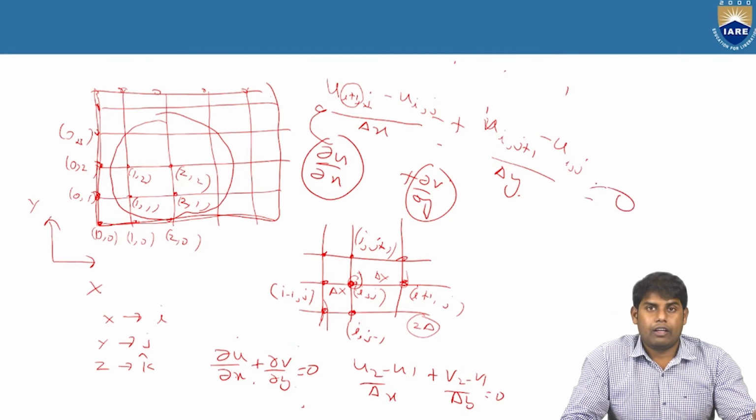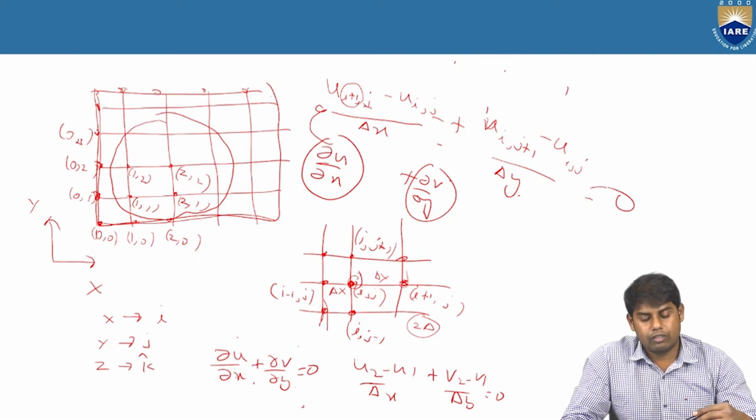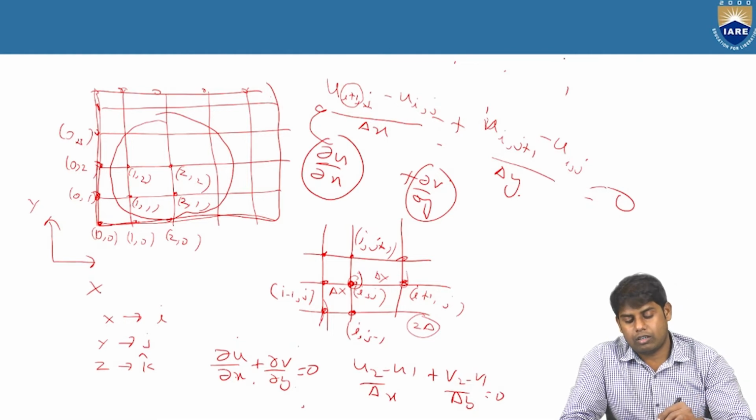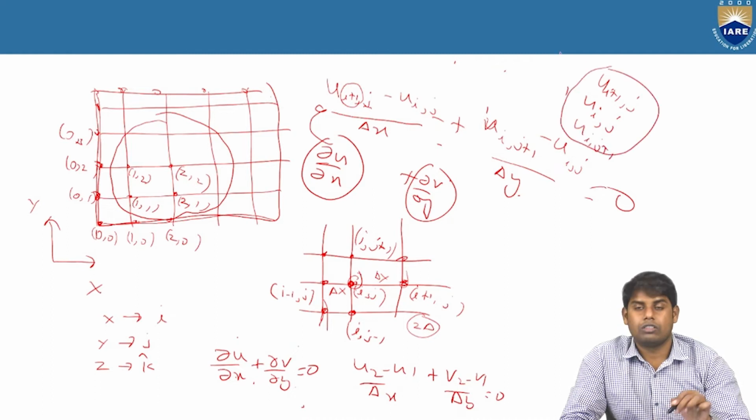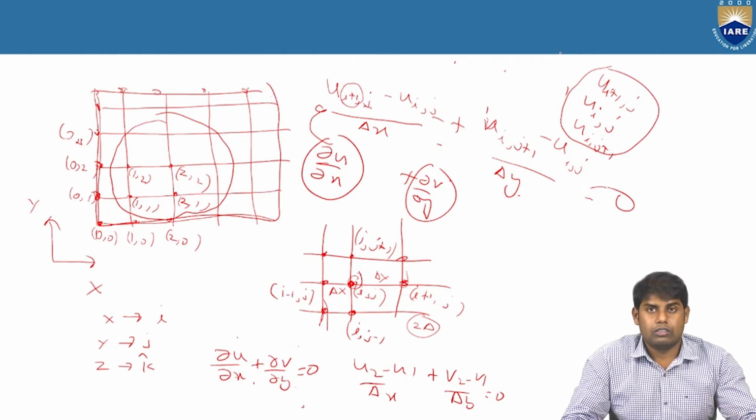So for the grid notation, if you take common terms, this will get into linear form. You will have the variables u(i+1, j), u(i, j) and u(i, j+1). So you have 3 variables for a forward difference. This is the meaning of the forward difference method.